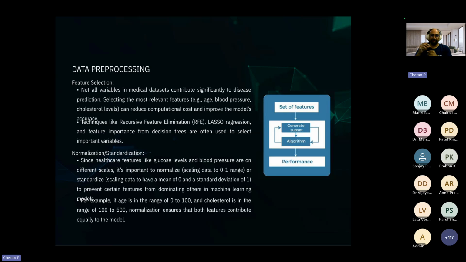Normalization scales and converts all this data to a range between 0 and 1. And standardization divides all these data points by standard deviations from 0, 1, and 2. So standardization will standardize your data. What it does is subtract the mean value and divide by the standard deviation. So all your data will be distributed in terms of standard deviations rather than in a uniform, random behavior or uniform distribution.